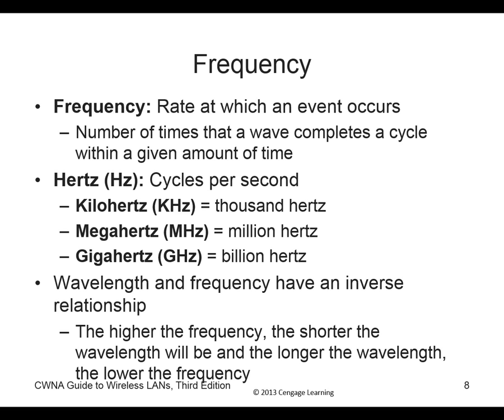And then the wavelength and frequency, you have an inverse relationship. What does that mean? It means the higher the frequency, the shorter the wavelength. Because that means you're making it very, very, very small. Because if you have, any of you seen an oscilloscope, an O-scope? Have y'all seen those before?